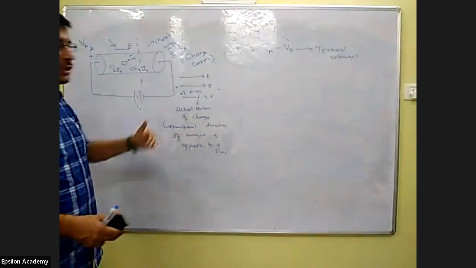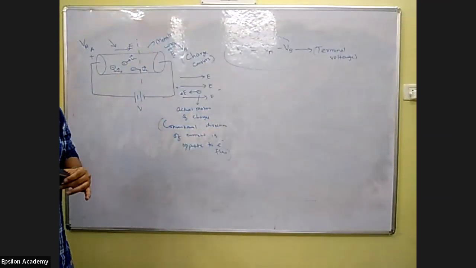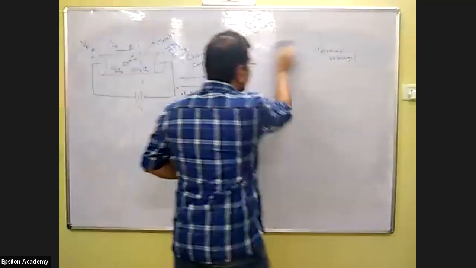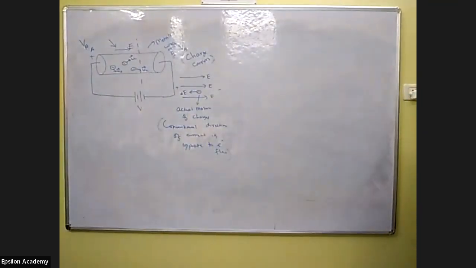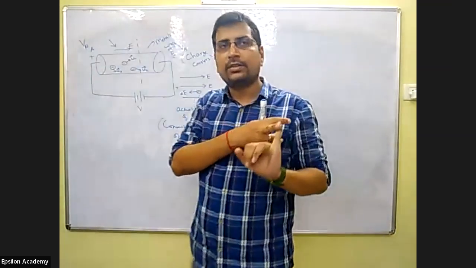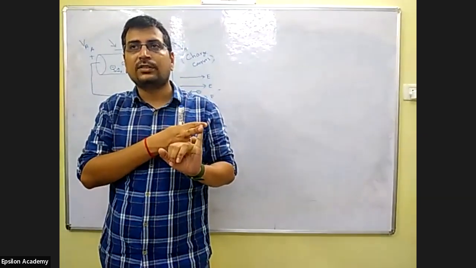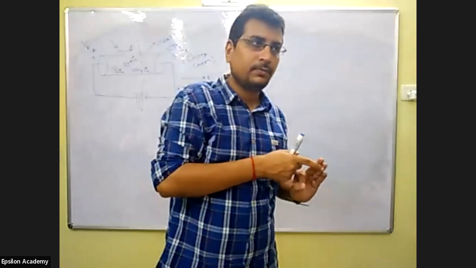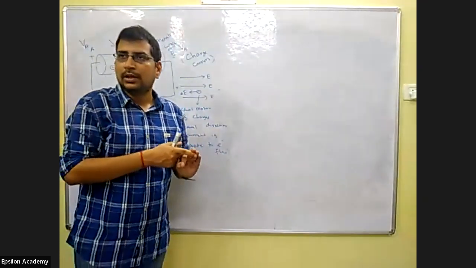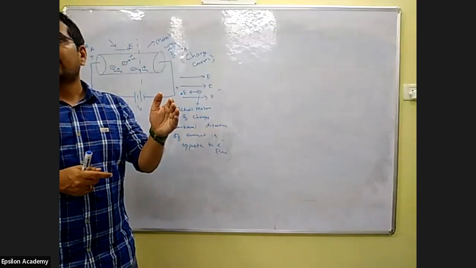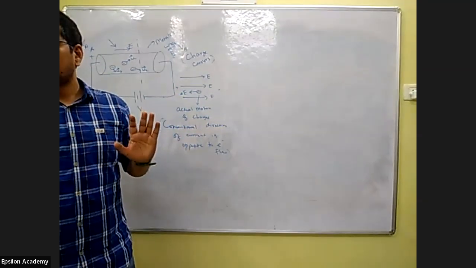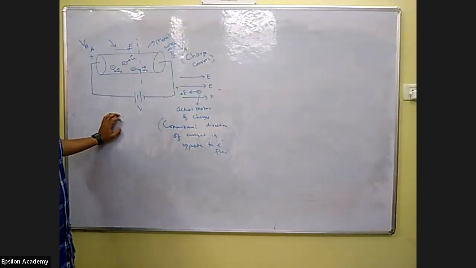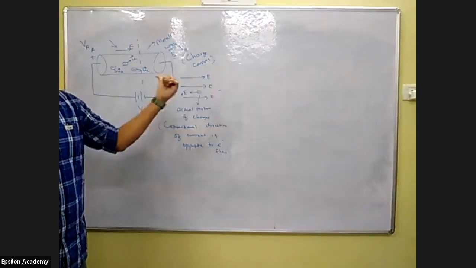So I'm going to derive an expression now, and at the end of it, I'll give a topic for it. So leave some space for the heading, and then concentrate on this. Tell me one thing, are you clear that when potential difference is applied, electric field is created, and due to the electric field, charged particles experience force? So when any particle experiences force, can I say it is undergoing acceleration? According to Newton's second law, F is equal to ma. If there is a non-zero force acting on a system, I can say acceleration is also non-zero, accepted, right? So can I say that these electrons are going to get accelerated in which direction? In the direction opposite to the electric field.